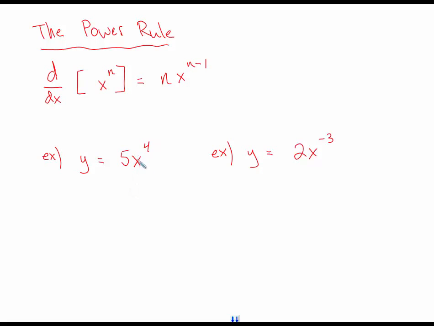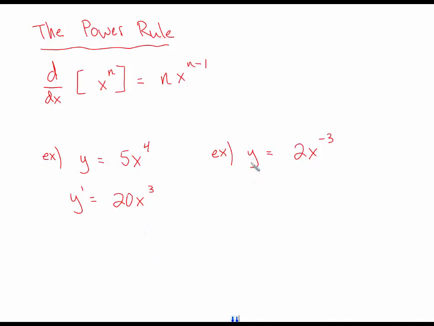What the power rule says is, to find the derivative of y, let's say y prime is equal to, you multiply the exponent with the coefficient of x, this constant right here, so we end up with 20 x, and then whatever the exponent is, you subtract 1 from it. So 4 minus 1 gives you 3, and that's the derivative. Very, really quick. I guarantee you, if you were to plug this function into the difference quotient and take the limit as h approaches 0, you would get the exact same answer.